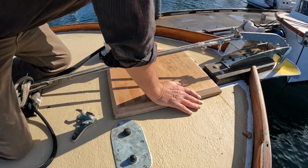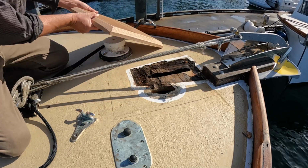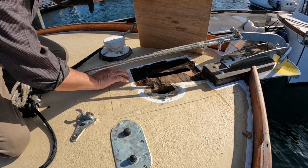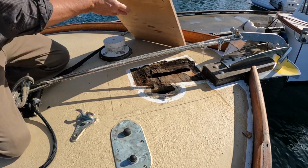Because the deck is cambered, this of course will rock. But instead of carving the bottom out of my board here, I'm actually just going to cut a little bit of the deck, because of course the deck is going to be garbage soon. So that's pretty easy to do.